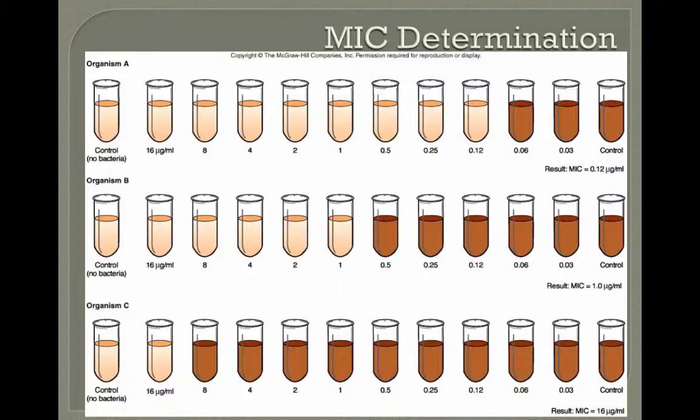All right, so this is what the MIC determination looks like. I want you to look at the screen because I'm going to ask you to interpret this data. Let me describe what's going on. Remember that a broth tube, you can see the broth, right? And it's usually light in color. When bacteria begin to grow in it, what does it look like to you? What term would you use to describe it? Kind of foggy looking, cloudy, maybe opaque, where you can't really see through the broth anymore. That term is called turbid.